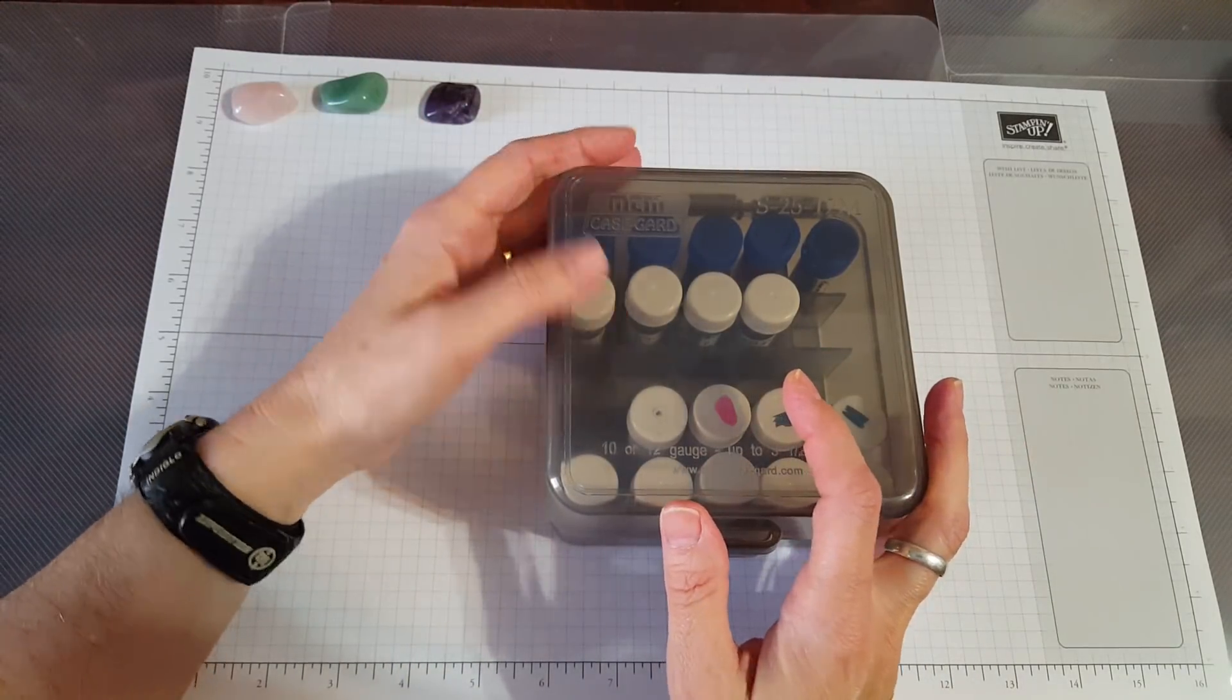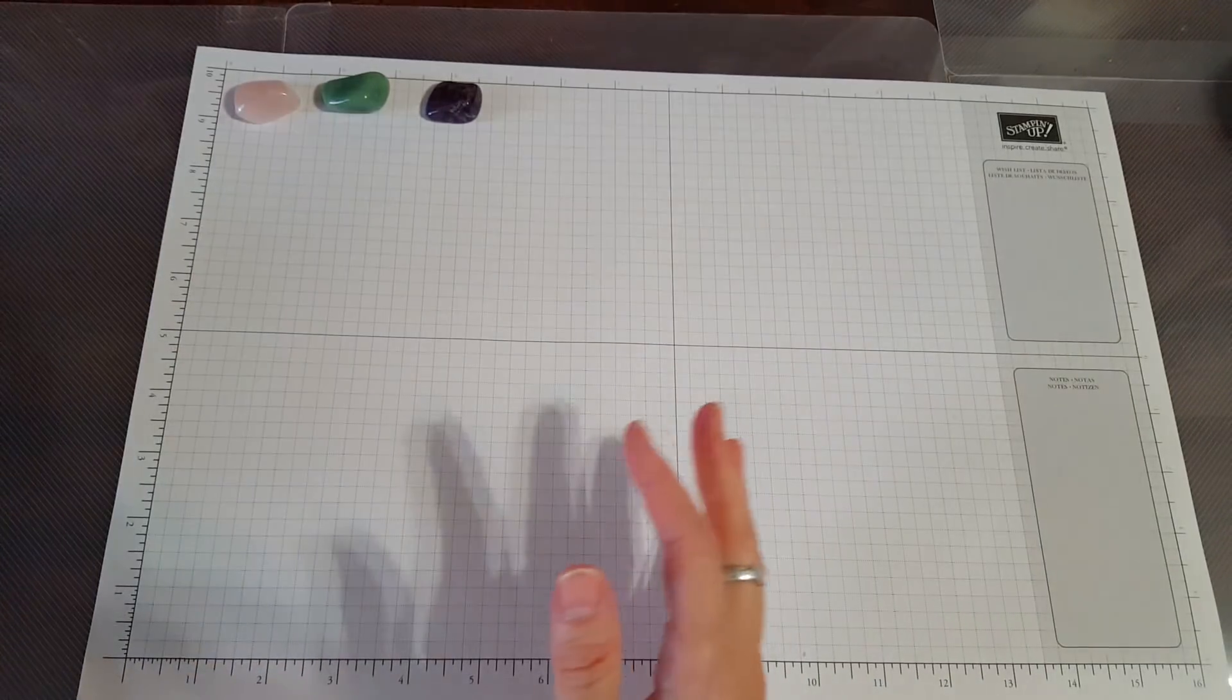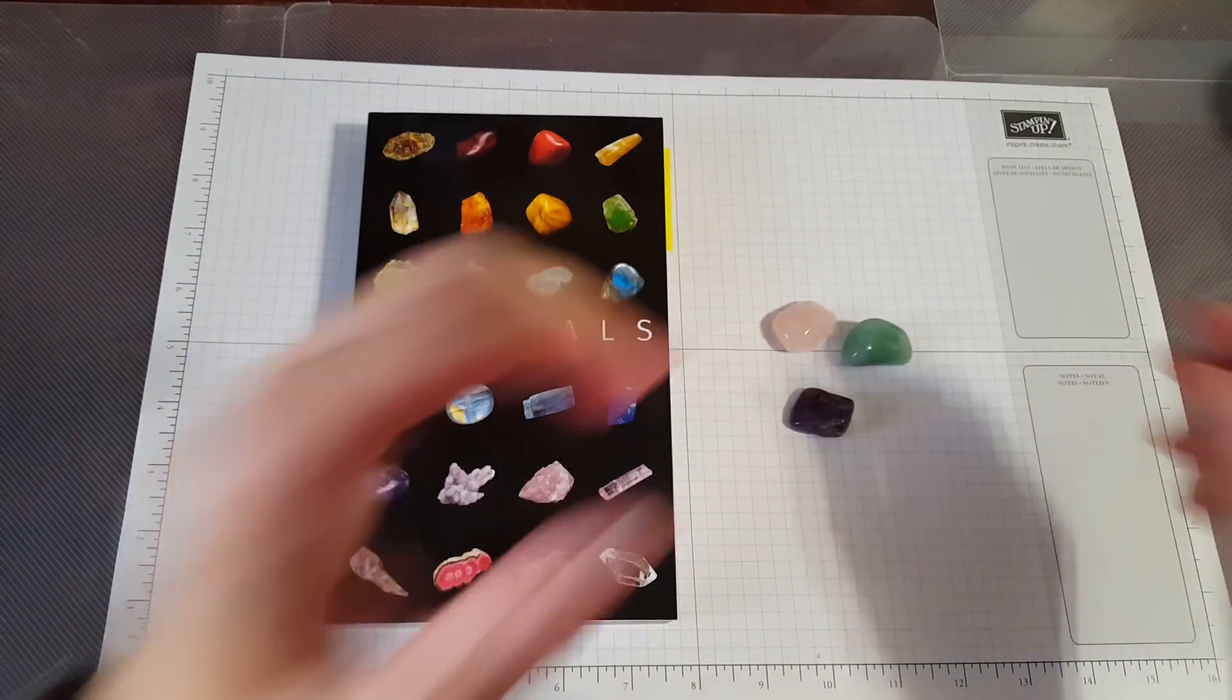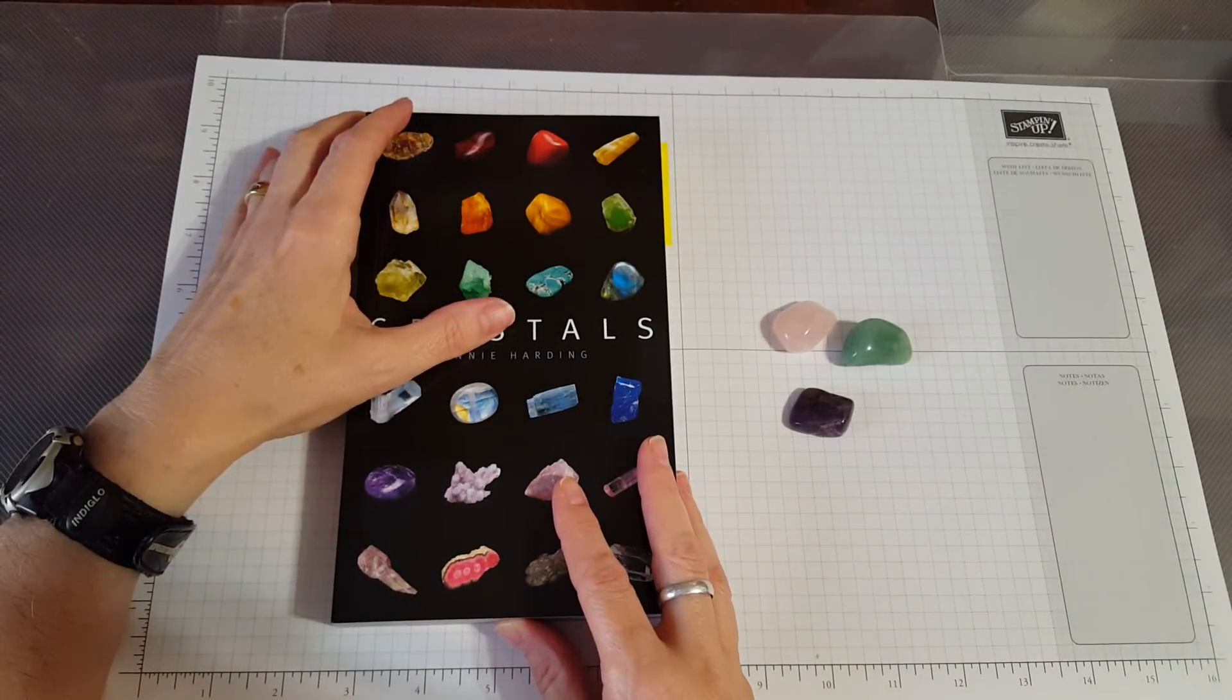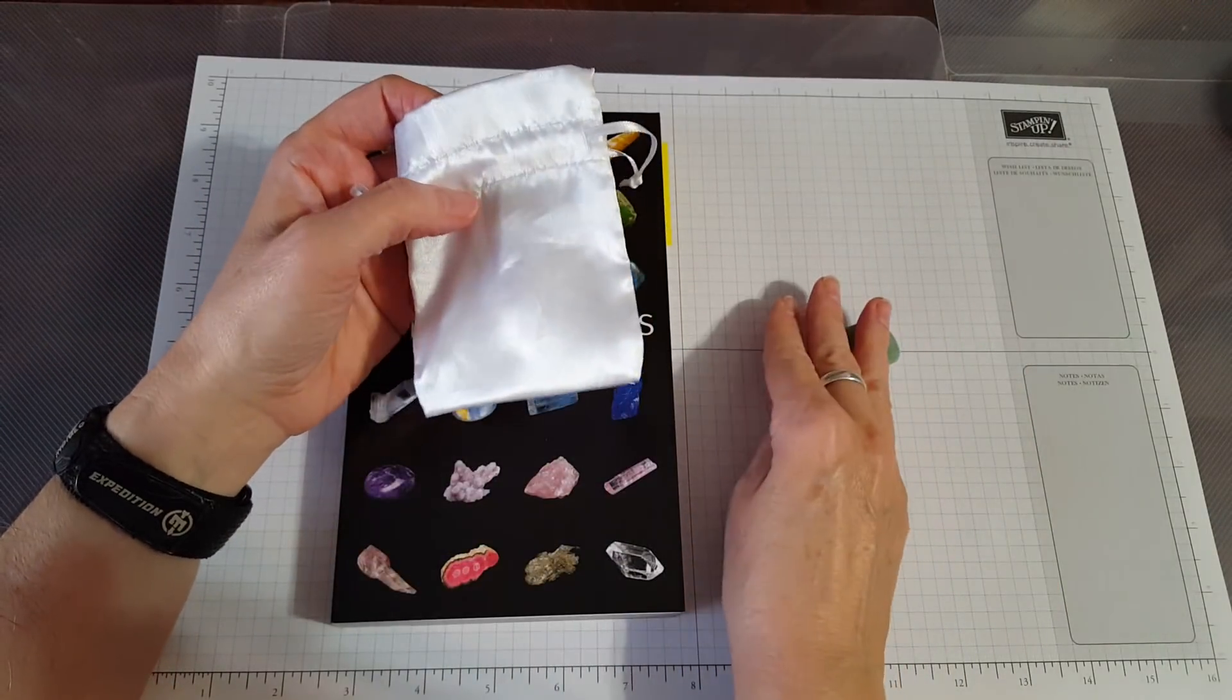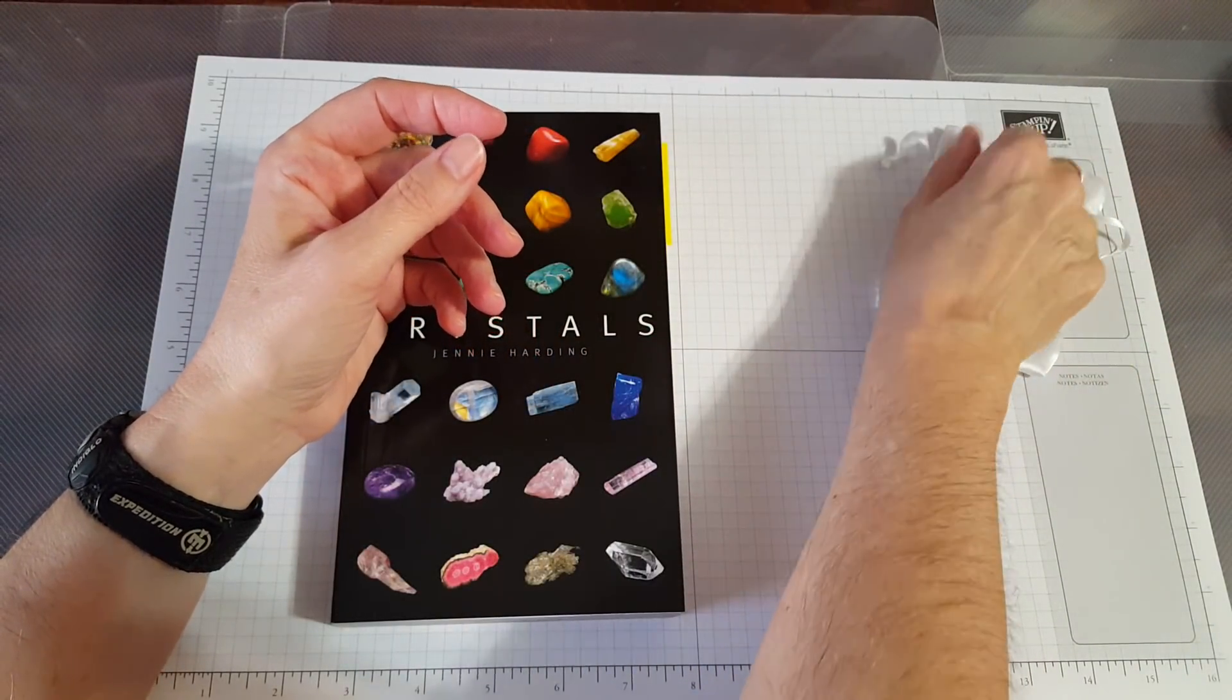That pretty much does it in terms of what I just wanted to show you for this pen video, other than the crystals. I'm really going to mainly talk about one but I wanted to talk about how this all came about. I was having a challenging week this week and so I wanted to put together kind of a little, you know, some people call it a medicine pouch, but a little cluster of crystals that I could maybe carry that would help me with the challenge. Those of you who have watched my videos regularly know that I've lost two members of my family this year already, two cats, my pets.